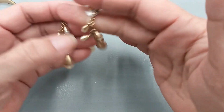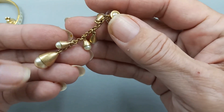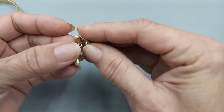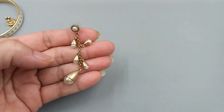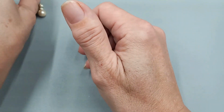All right, next pair of earrings we've got is, where'd they go? Here they are. They rolled under my ring sizer here. All right. So these, at first when I saw these, I thought maybe these were Madewell, but they're not marked anywhere. Really pretty cascade waterfall earrings with a larger faux pearl down here. And now these do glow like regular, but I'm going to call them faux because I just don't think they're real. But they are lovely earrings and they measure 2.5 inches. They are unmarked, but we can do those for 6. They're really pretty. A nice length for everybody.